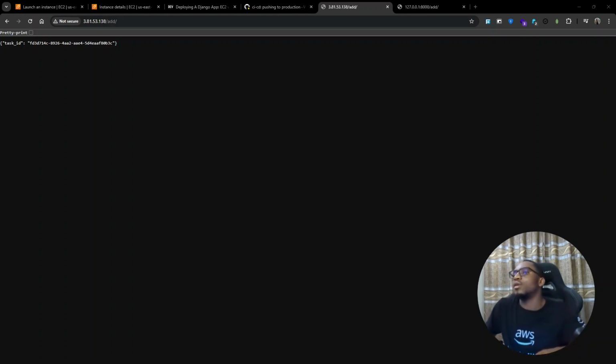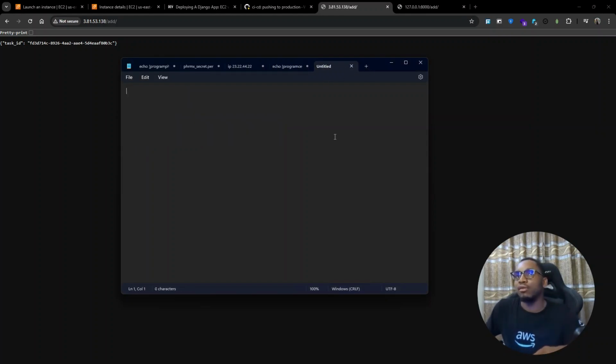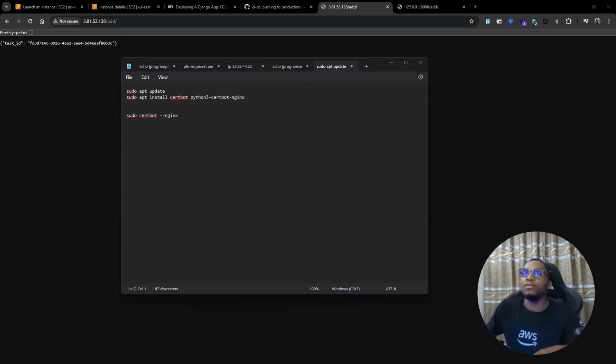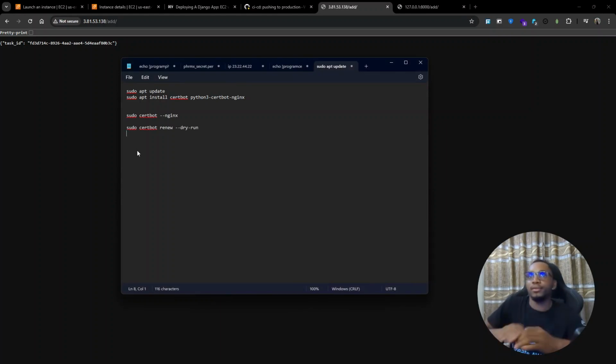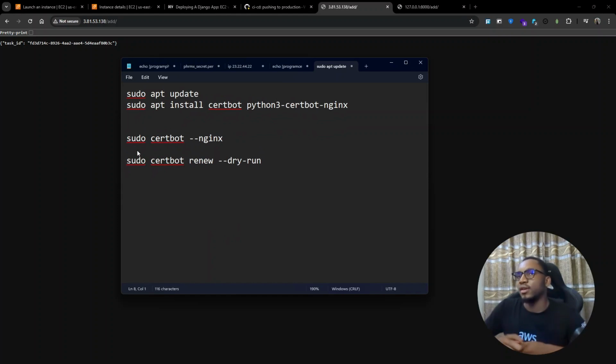So you have to run a couple of commands. I don't want to do it right now, so I'll just show you a few commands you have to run. We have this, followed by this one too, and this one for auto renewal. Yeah, let me zoom in a little bit. Yes, and we have deployed our application successfully.